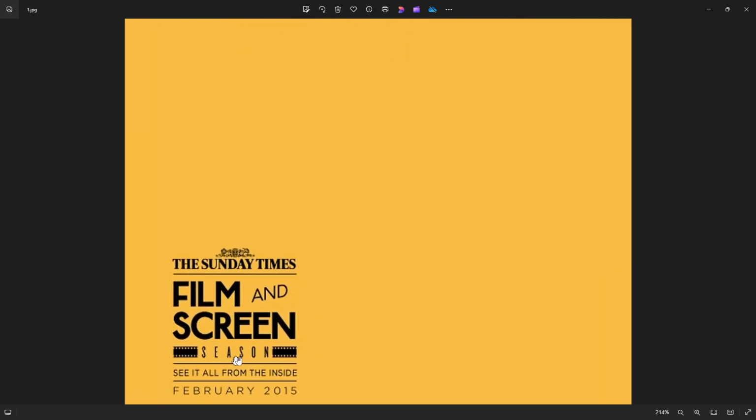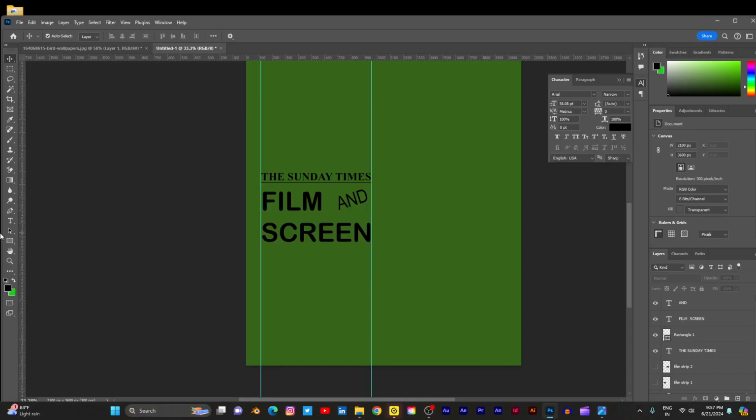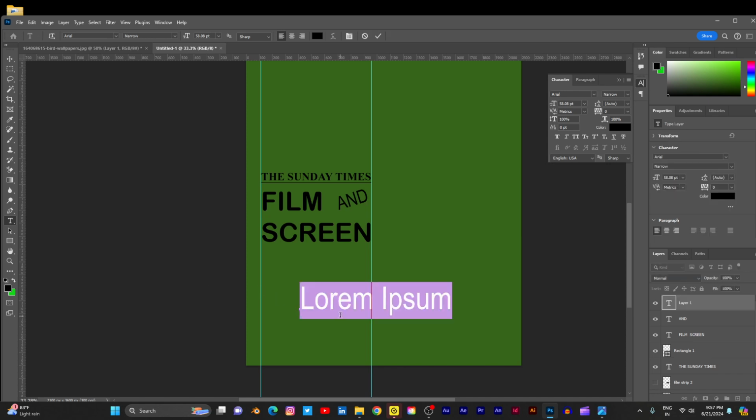Now to create the film strip, which we already created, type the text Season, and that too condensed text, right? S-E-A-S-O-N, Season. It must be condensed, and give double spacing. So I'm using the keyboard space bar, and the keyboard space bar again.